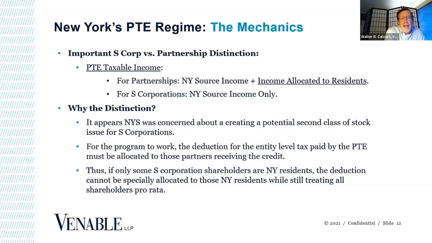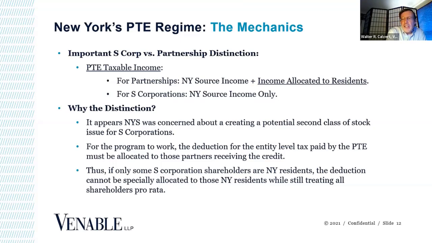And what you see on the slide here is that, to make it even more complicated, different rules apply to partnerships in New York than to S corporations. For partnerships, and these are meant to be favorable rules to us in implementing this system, you look to your resident owners, and if a resident owner has $100 being their share of the income, all 100 goes into the taxable pot and will get the favorable benefits.